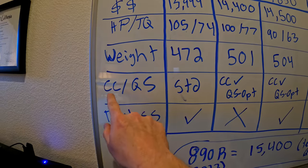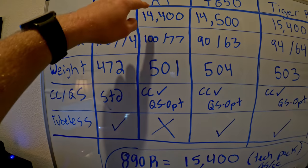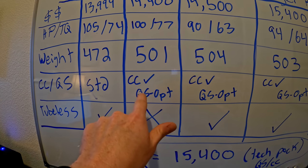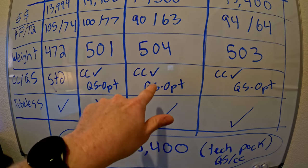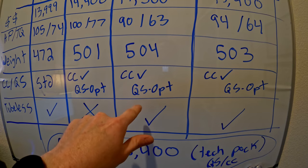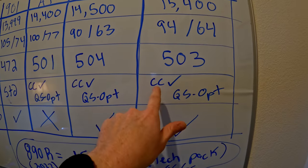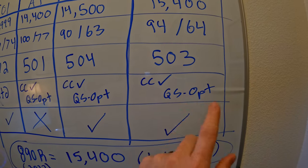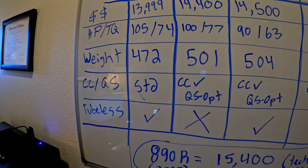What about equipment? So cruise control and quick shifter is standard on the Husky, all right? On the Africa Twin, cruise is standard, but you have to pay another $500 at least to get the quick shifter. On the F850, cruise is standard, but the quick shifter, you have to go all the way up to the premium package, which will make this even more expensive than 14,500. On the Tiger, you get cruise, but quick shifter is also not standard. So the Husky is the only bike with those things as standard.